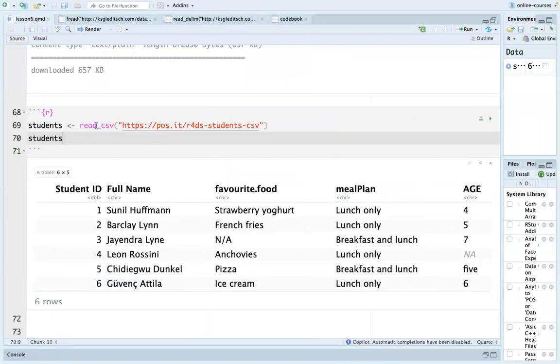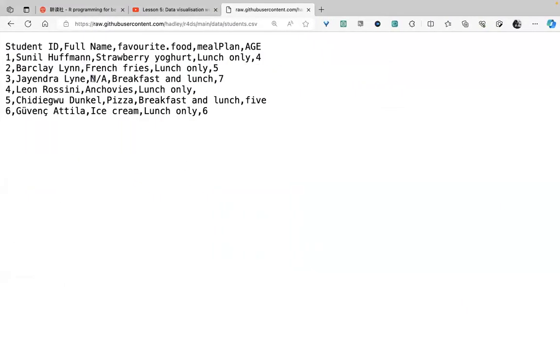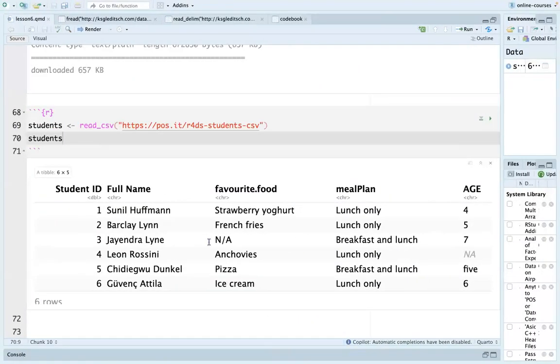So this function directly and correctly picked it as missing values. But the NA, we suppose it is also a missing value, but it does not take it as a missing value. It takes it as a character. Because there is a 5, which is a character, this also will be called a character instead of a numeric.